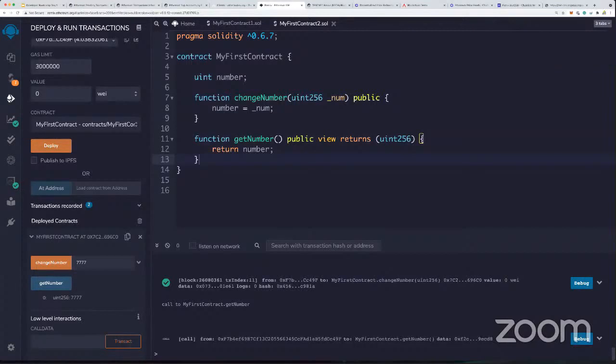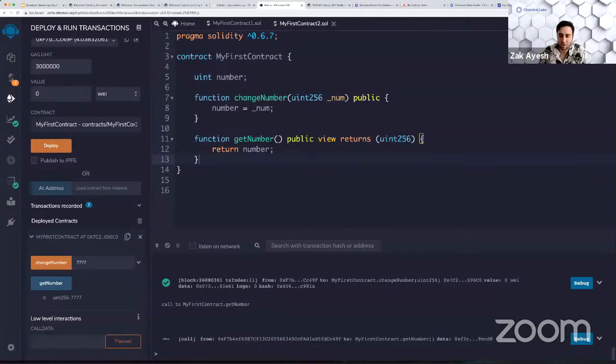I had a question on compiler versions. I was wondering why we were using 0.6 rather than the latest, and if there's any significance in choosing specific compiler versions. Generally, if you're making a new contract, it's general practice to go with the latest stable release of Solidity. Otherwise, you may have dependencies in your contract that require an older version, and that forces you to go down. In general, Solidity improves with each version. They add cool new features that make development better. So that's why you want to go with the latest.